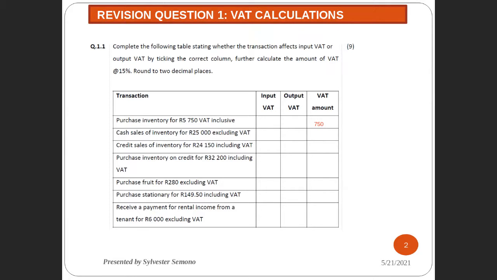I tend to disagree. Remember, guys, we are buying. I told you, the minute you buy, you can classify. Because we are buying, the word purchase, remember, you associate your purchases: as long as you buy, you are going to have the input. So please make sure that you know that here we are going to have the input. Do you have any questions, ladies and gentlemen? I can see some of you struggle with this. Can you see now? When you buy, it's input. When you sell, it's output, unless you've got specific cases where the goods are returned. Remember, we talked about this in class. Is everyone on the same page? Let me see a yes, so that I can know that you understand.